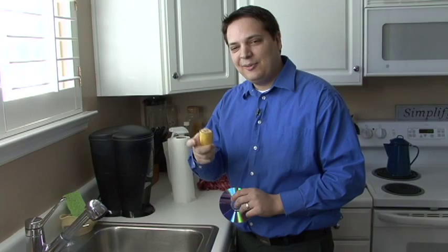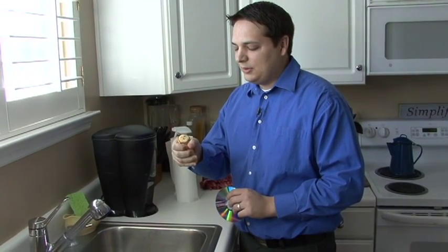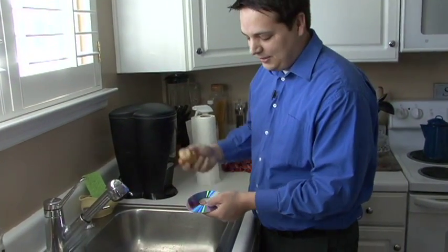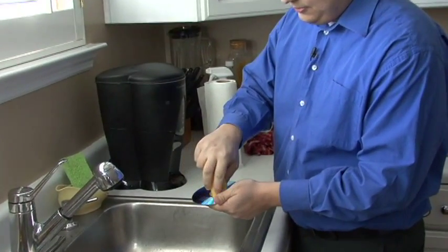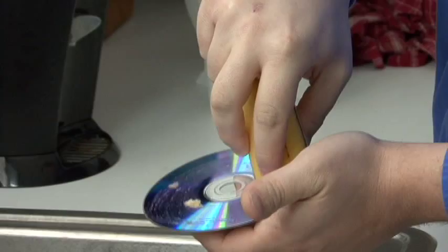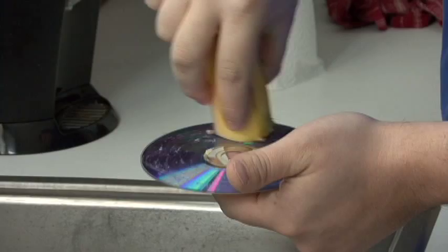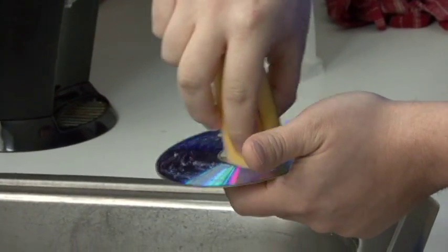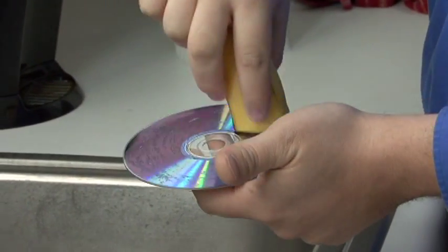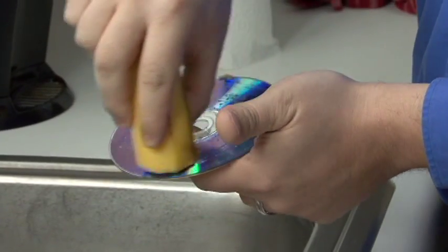So I have here a banana that's been cut in half where you can kind of see the insides of it there a little bit. I'm going to squeeze it a little bit where it gets a little bit protruding. I'm going to take my CD here that I'd like to be clean and I'm basically just going to rub the banana across the top of the CD right here. Get it in there to any cuts or scratches that may exist on the DVD. Try to get those filled in as best as you can. The idea is to get any dirt or any small hindrances to that laser that's going to be reading the CD just to get them soaked up into this thing to get them off of the DVD.